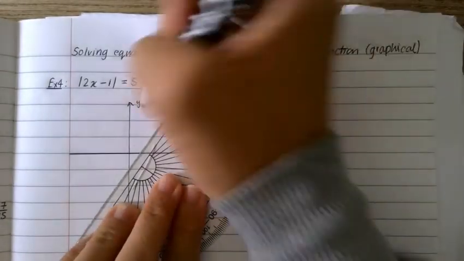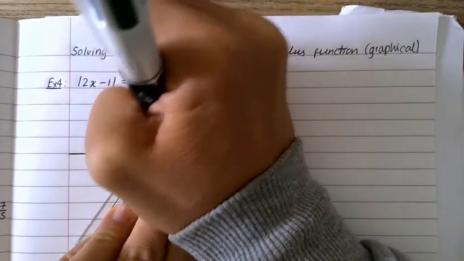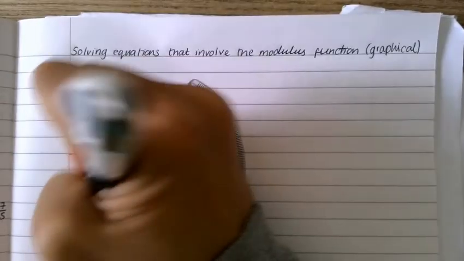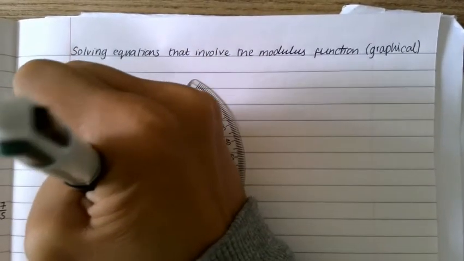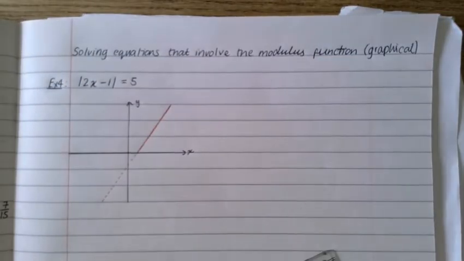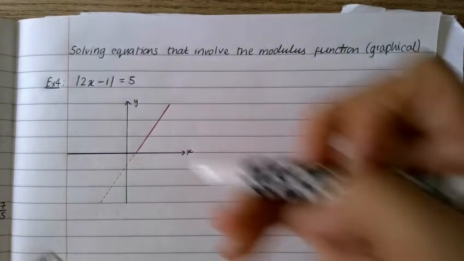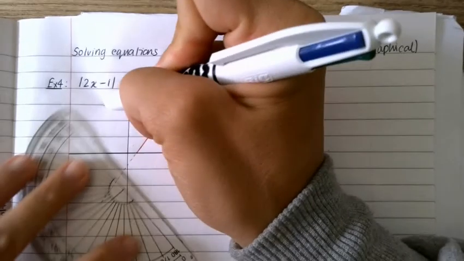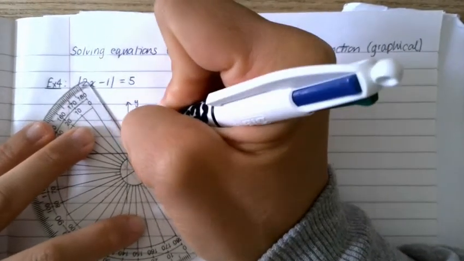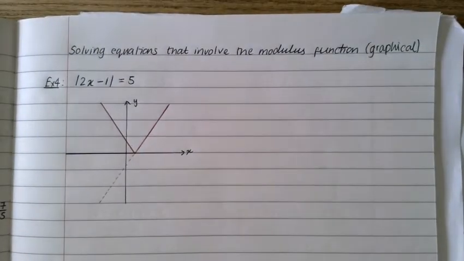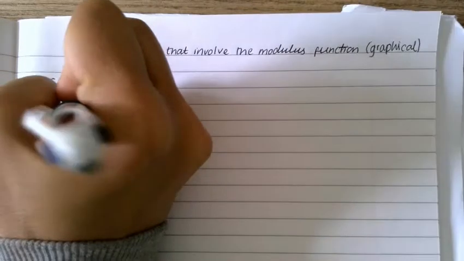So I'm going to start by drawing a solid line. And as soon as I start to dip below the x-axis, I'm changing that to a dashed line. I'm then reflecting the dotted line part in the x-axis, and I'm looking, okay, so that's going to go up here. And there we go. And now it's intersecting at +1. So this is my graph of y equals the modulus of 2x minus 1.